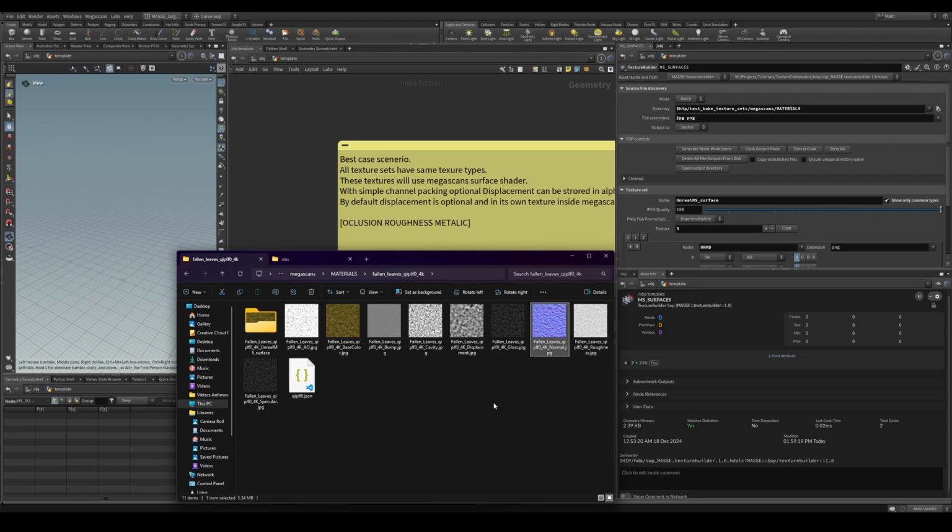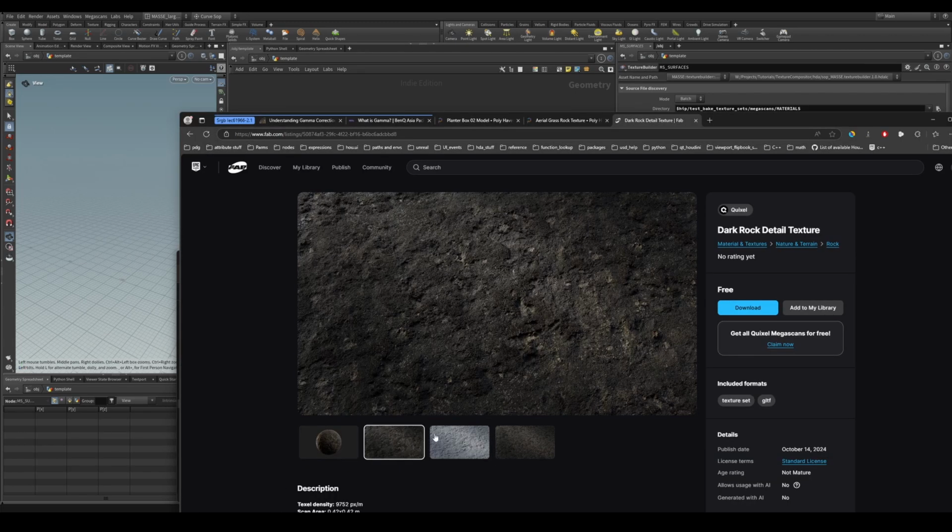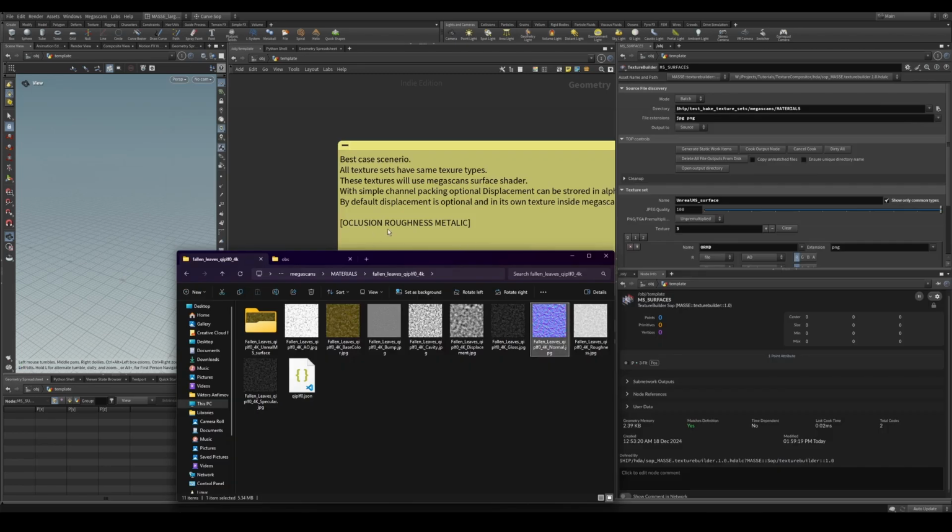In Unreal Engine, if you import one of these materials, you would get the ORM channel-packed texture, where occlusion, roughness, and metallic are already channel packed, and then you can use it for the already set up Quixel shader. So I wanted to recreate it with the Megascans that I actually downloaded.